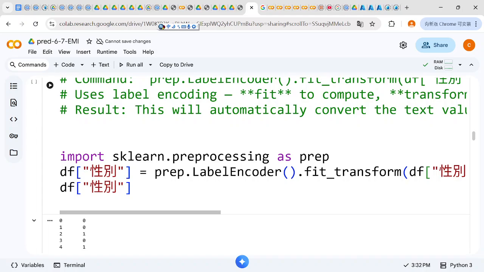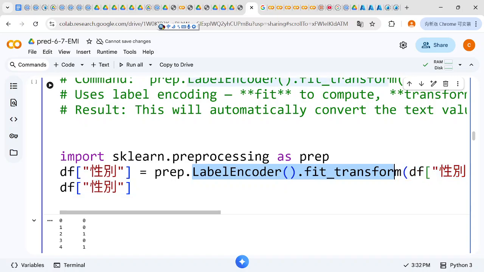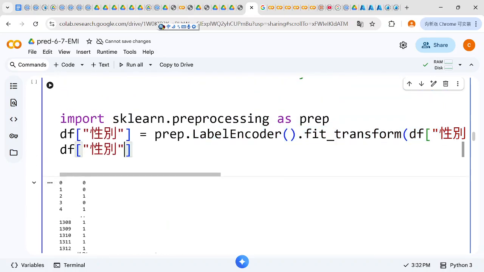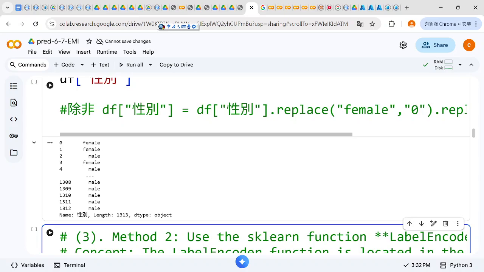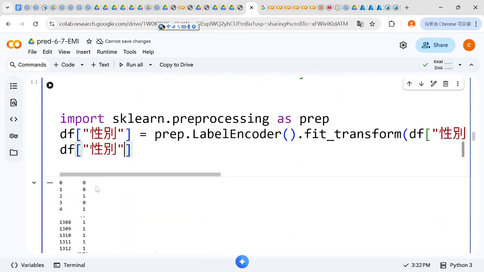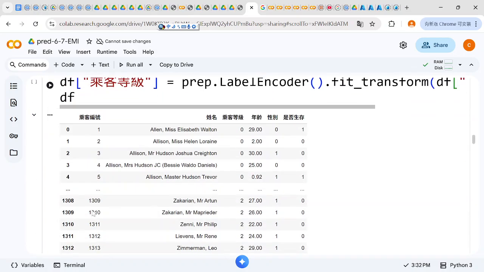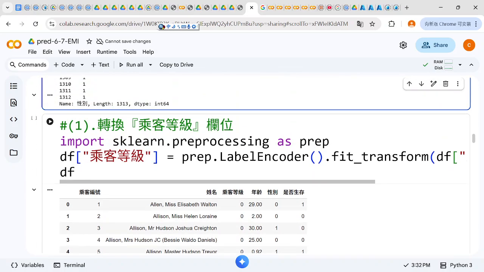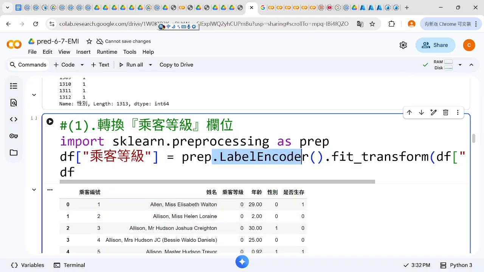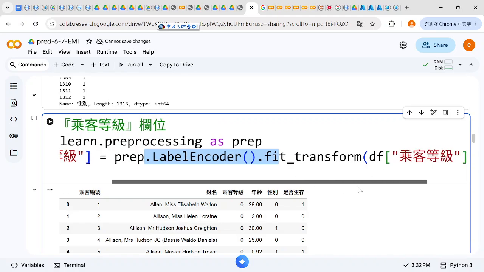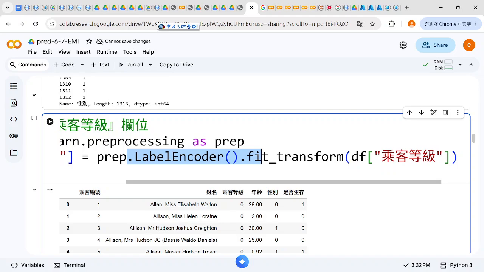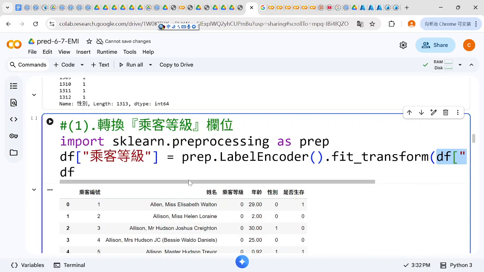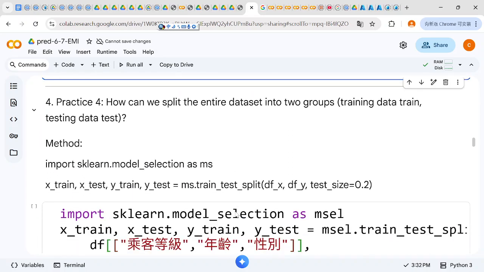So here we use the label encoder and the fit transform, and you can see that we transfer the field female and male into 0 and 1. The other one we want to transfer is the passenger's class. We also use the label encoder and the fit transform, to transfer the passenger's class to a numerical format like this.